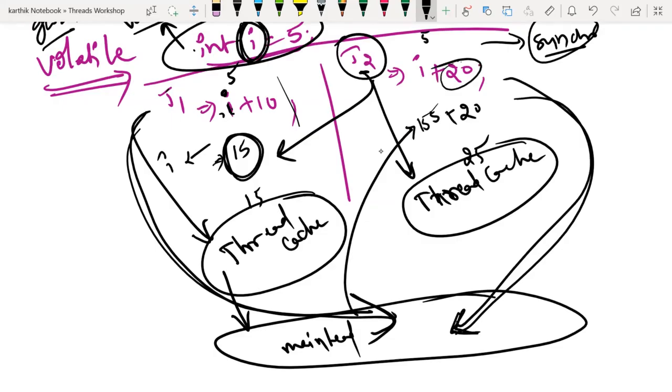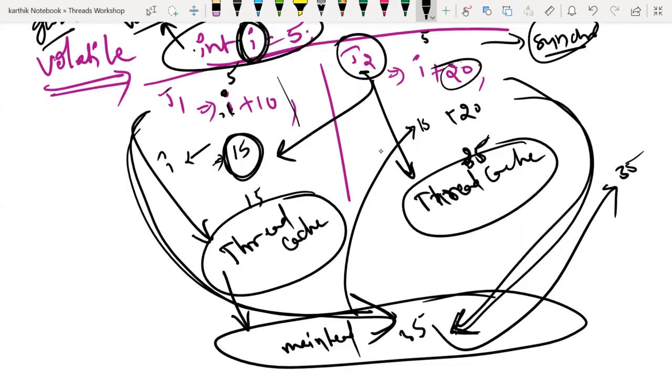On top of that, they can use 20, 15 plus 20, so the updated value will be there, and this 35 will be here. Any other thread accessing this I will see the value as 35. That means the use of a volatile variable is that a modification made to a variable in one thread can be seen by other threads. How can it happen? Because whatever data change happens, the thread cache is immediately pushed to the main memory, where other threads can see the value and perform the action accordingly.